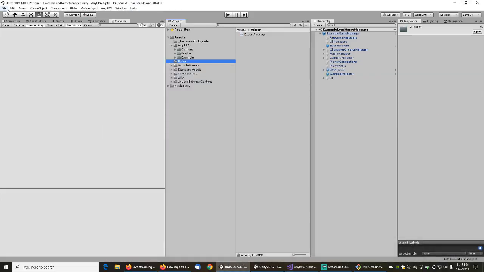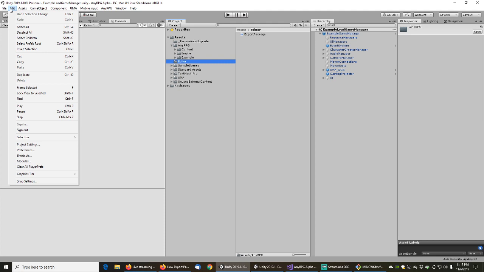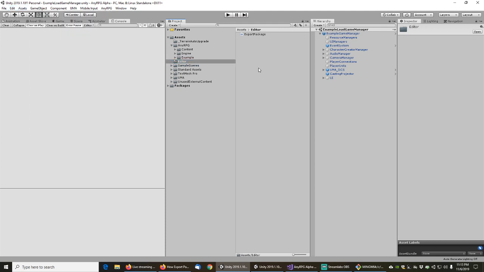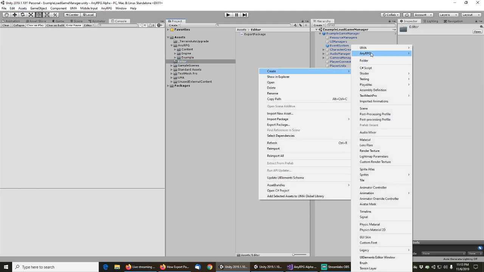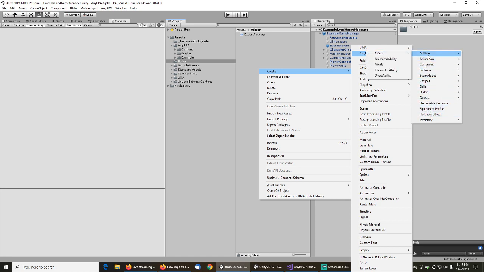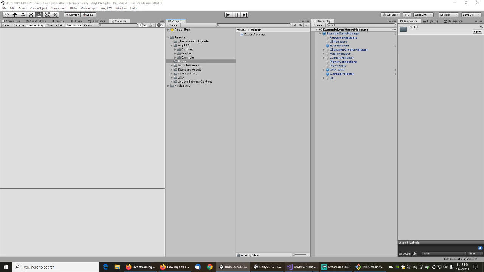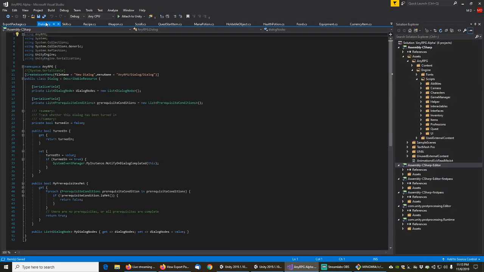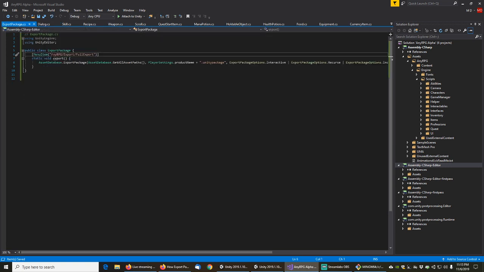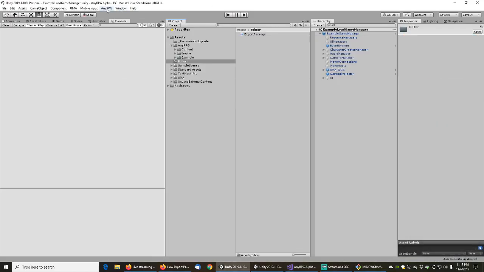Well, which menu is it supposed to be on? I guess it's not this menu, because there's no export submenu there, because this would be like a create. Okay, this is the create asset menu, and this is something totally different. This is menu item. Oh, there it is right there. It's at the top. Okay, good.